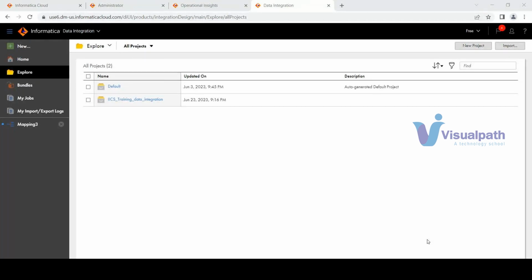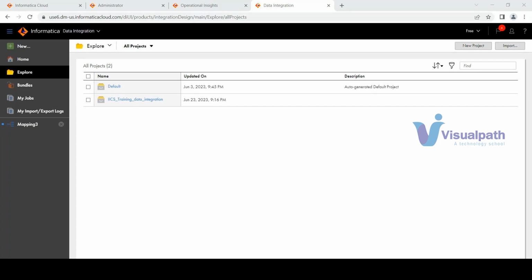Most of the PowerCenter transformations are already available in data integration. Except for a few things and how to do them, there are a few differences, which I'll explain to you in the training. And again, let's go and see a quick demo.